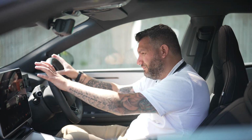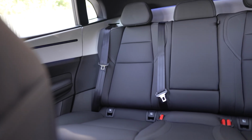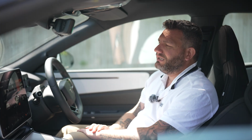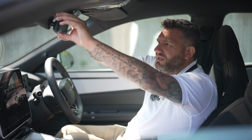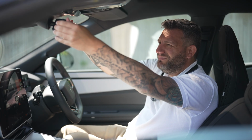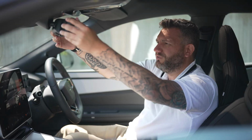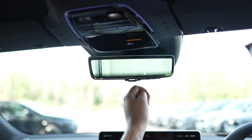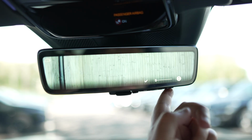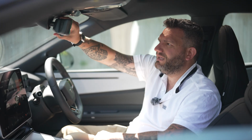Obviously the steering wheel both feels and looks sporty. And then as you go up, well, obviously this doesn't have a back window. You can't see out the back no matter what you want to do. So this is doing a lot of heavy lifting. It does take a little bit of getting used to, but the camera on the back means that actually what you want to do is angle this so that it would normally look out of a back windscreen, but you don't do that. So you might as well just put it wherever you want. And then you've got a little button at the bottom to turn it back into a mirror. Don't know why you'd need to do that. And then a couple of buttons here just to adjust the height of the camera out the back as well, which is actually pretty useful, to be fair.